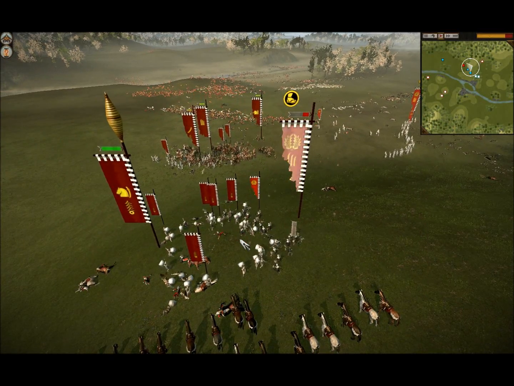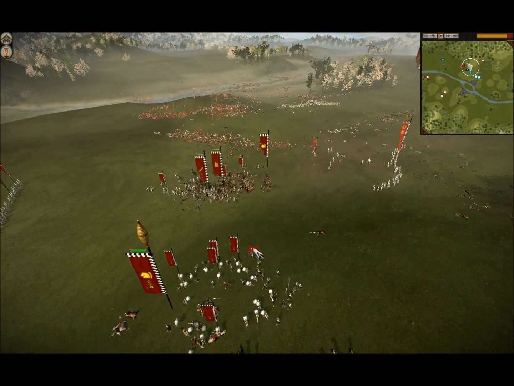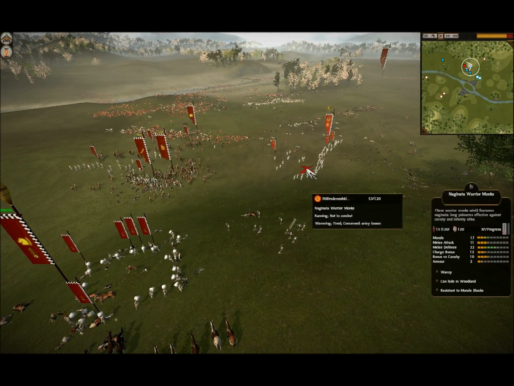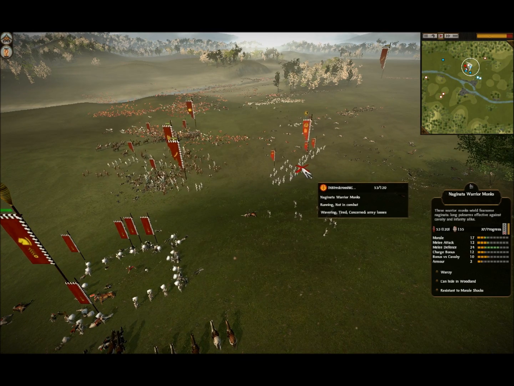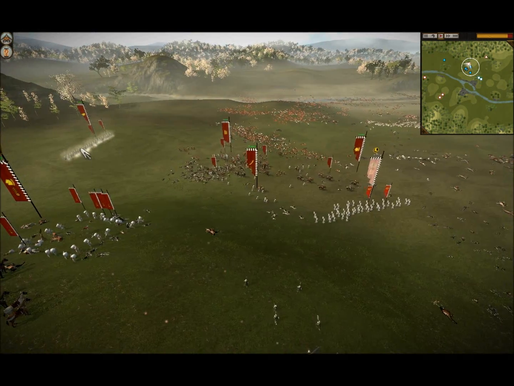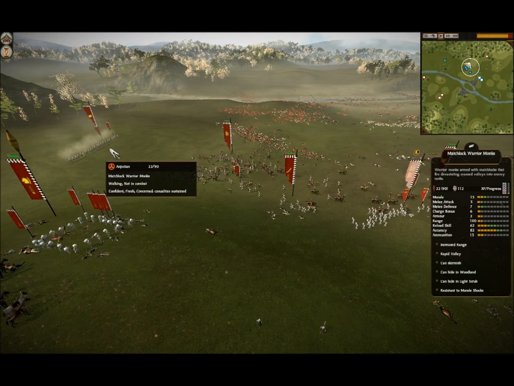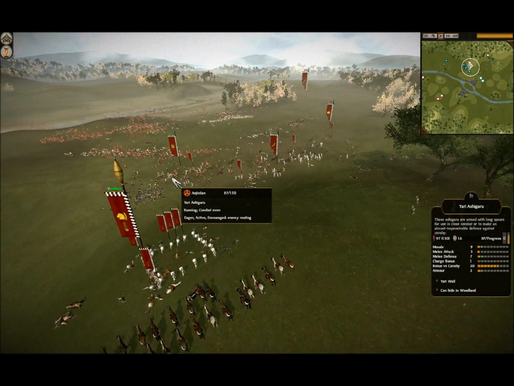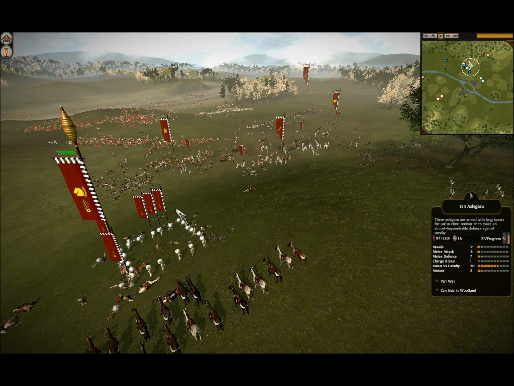But as you see, this battle's about to wrap up. Took out what was left of his cav, took out those Naginata Warrior Monks, and now he's just got this single unit of Naginata Warrior Monks that's getting ready to rout. And my matchlocks, all 22 of them left, pretty much ended the fight right there. So that's it. I hope you guys enjoyed, and I'm going to pop up the results.